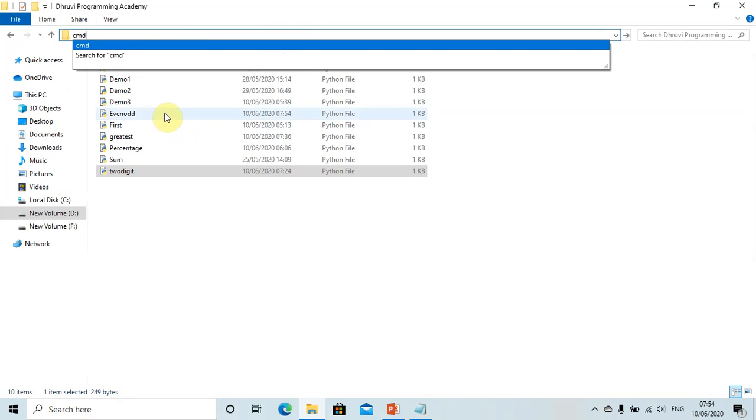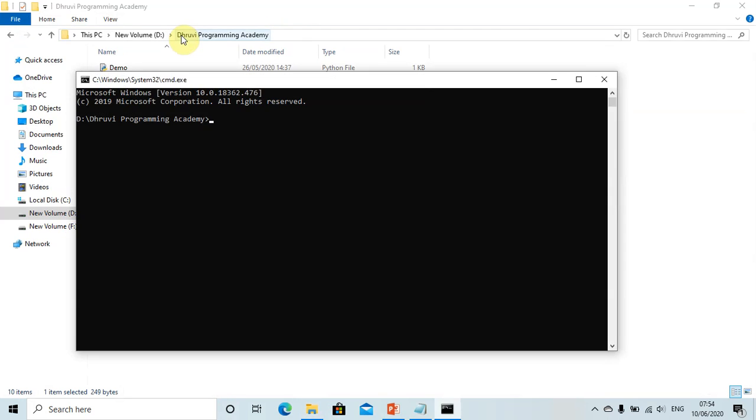See, we have saved it here. Okay, enter. Then we write Python, and the file name, that is even, odd. If you change even a single letter, lowercase, uppercase, and write the wrong file name, it will not give you the output. Okay, let me just adjust it for you.